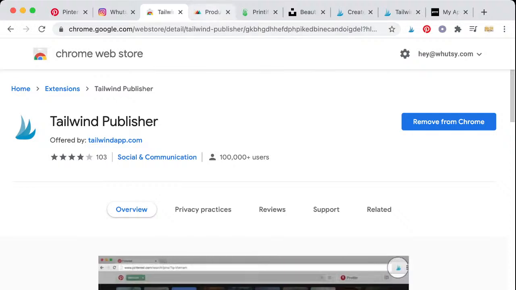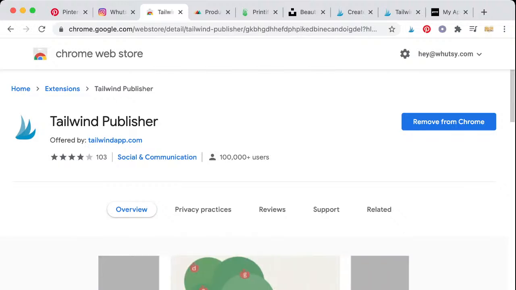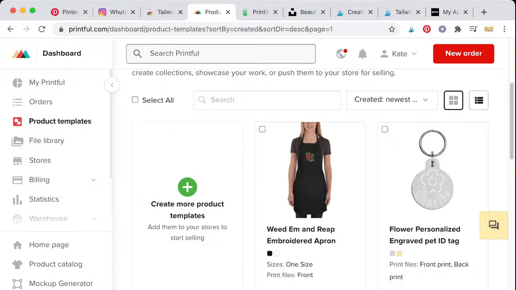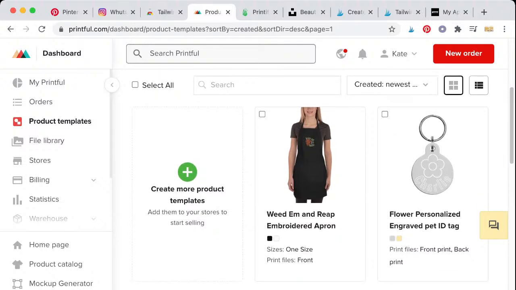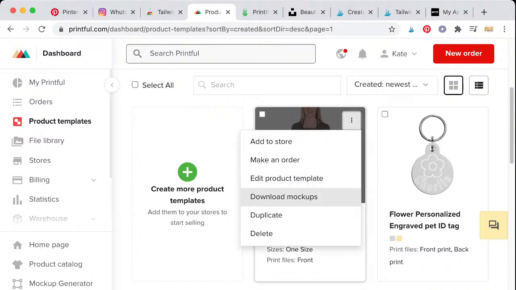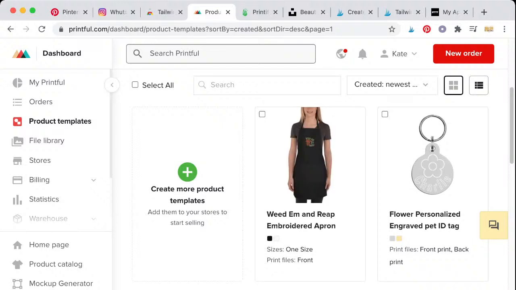Then you want to get product images if you don't have them. If you have your Etsy listings, that's great. Use the Chrome extension, or if you have them on your computer. If you are doing, say, print on demand, I talk about that a lot. If you have print on demand items with, say, someone like Printful here, you can go into your product templates and find your template, click the little 3 dots, and you can download the mock-up photos. So you can download those and have them on your computer, and do that for whatever listings you want to pin or create pins with or have for Instagram posts.